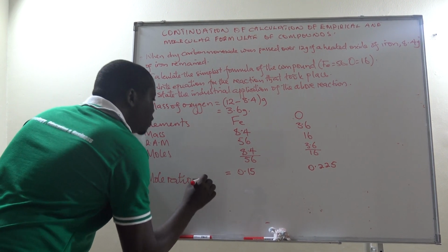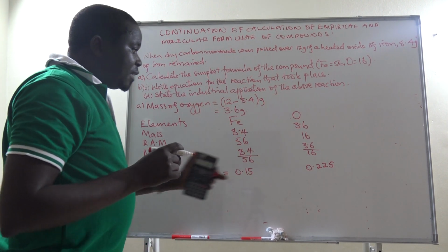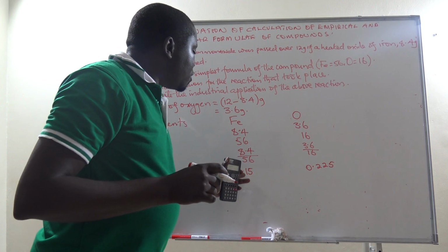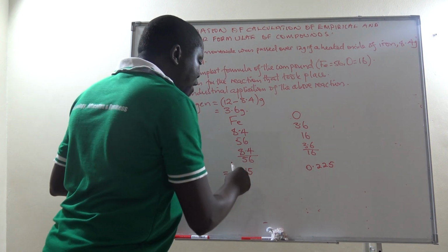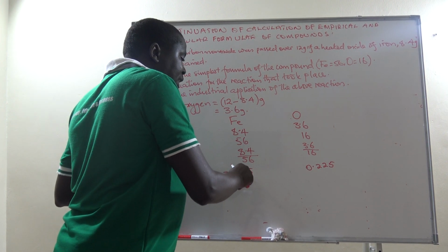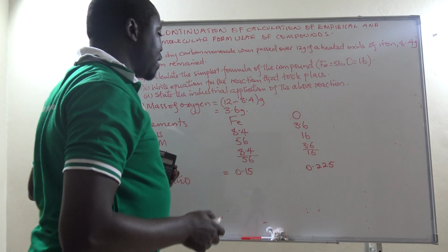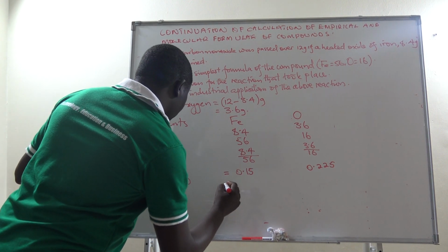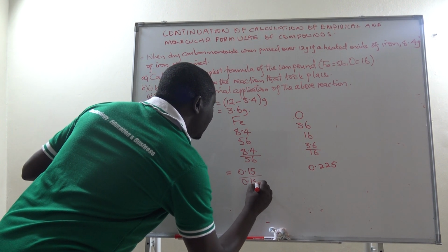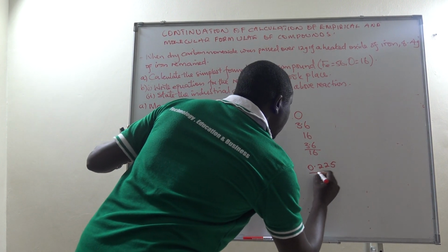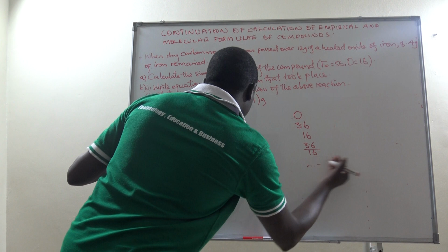Let's come to the mole ratio. We are going to divide by the smaller number of moles. This one looks to be longer, but we need to mind the place values. This is ones, then we have tenths. In the tenths, this one is 1 and this one is 2, so this one is bigger than this. For that reason, we shall divide by the smaller number of moles, which is 0.15. We divide this one by 0.15, and this one, 0.225, we also divide by 0.15.